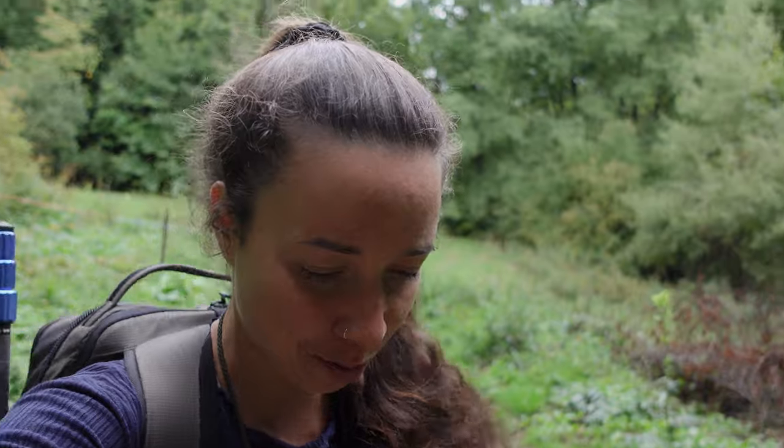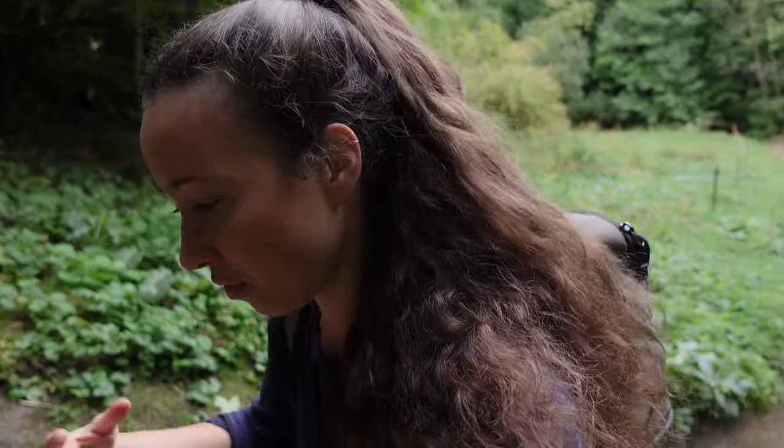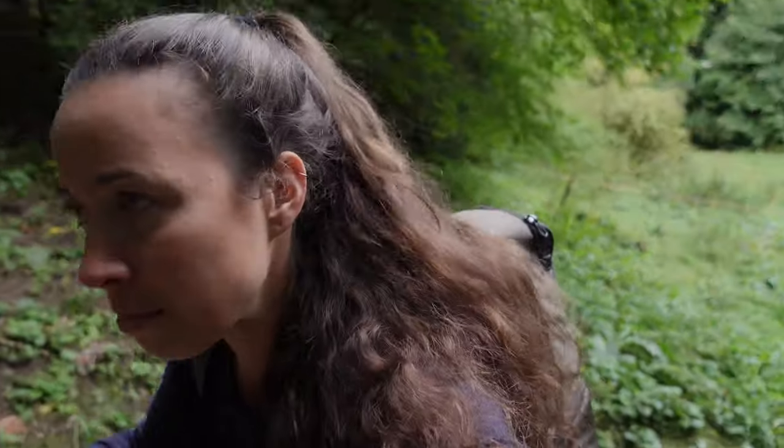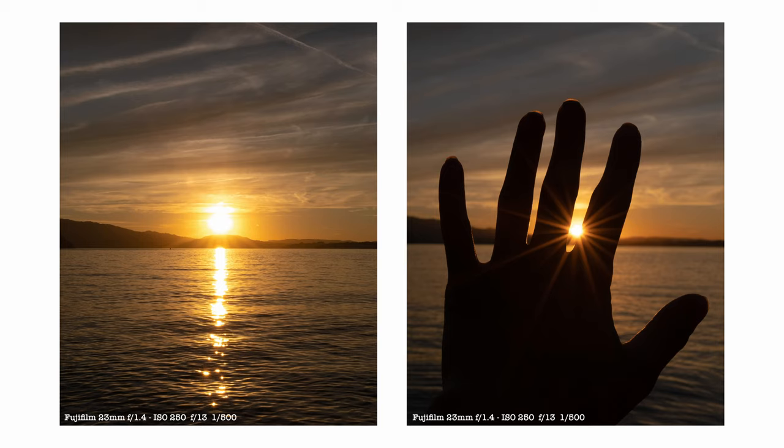Okay, so my next tip. One that comes from the heart, because it says a lot about me as a person. I am a rebel at heart. I love breaking rules, I love doing things differently, I love unconventional things, I love finding my own path and doing my own things. This is why, in photography, I always say, don't compare. Don't ever compare your pictures to anyone else or what they do. This isn't to say anyone else doesn't do beautiful pictures. There's loads of amazing photographers in the world, but that's what makes it amazing, that everyone does their own thing. So that's my top tip to you, be you.